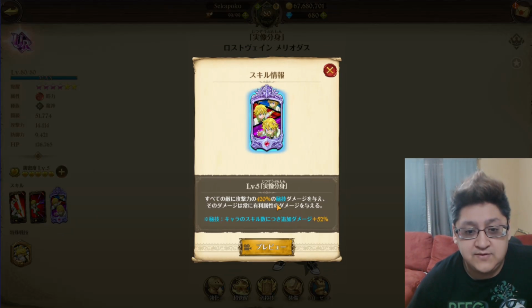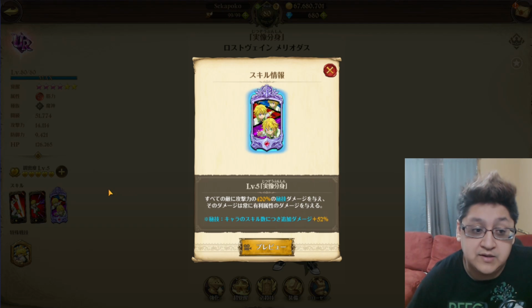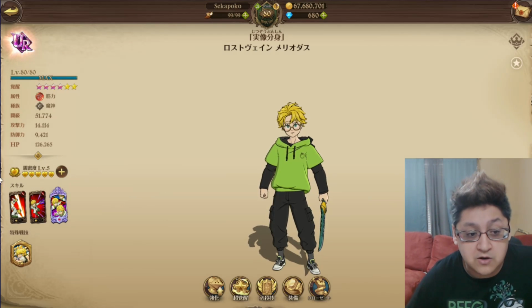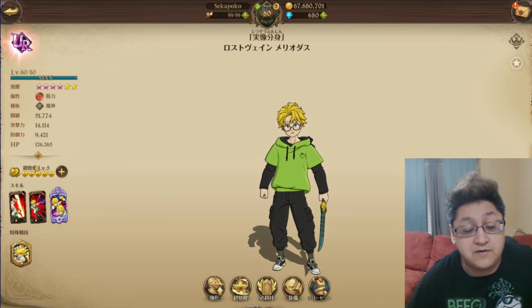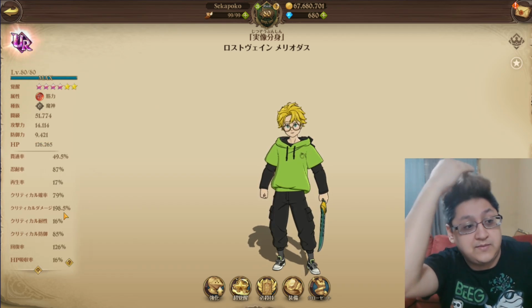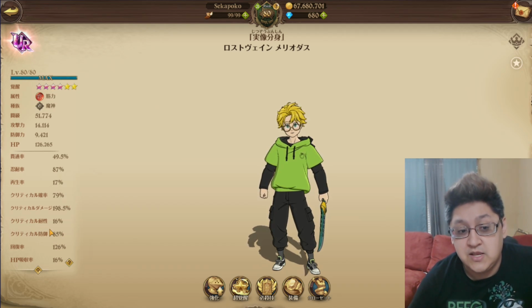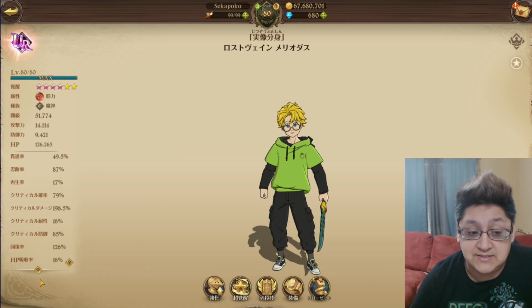The next thing we have for Lost Vayne Meliodas is his ultimate ability, which also does not scale off anything but the amount of cards you have in your hand. So looking at his cards, he would not scale very well off of any type of crit damage modifier. But looking at his actual raw crit damage and the amount of crit chance he has, that's why people consider going with an attack crit damage set, and whether it could potentially be the best set for him.